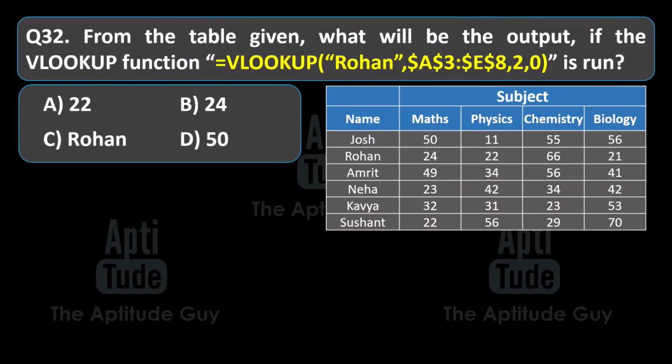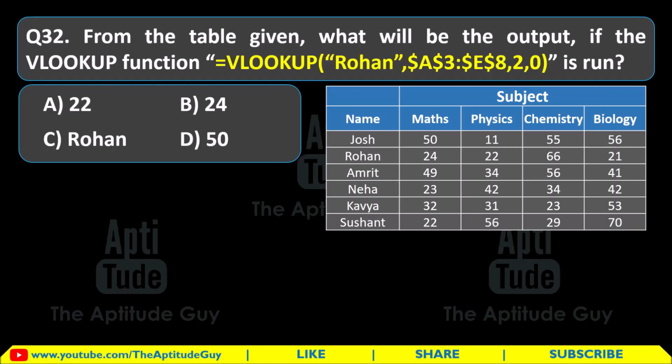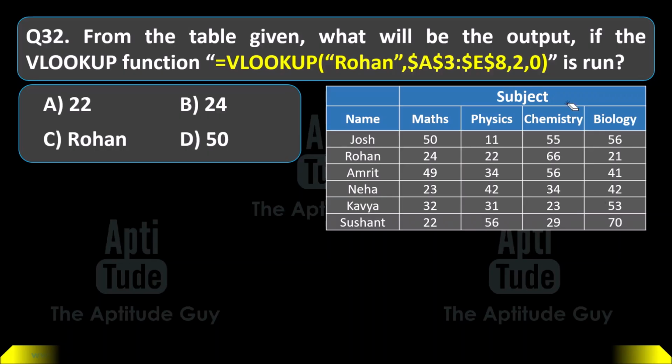Please read the question, look at the table, look at the options, and think about the correct answer. Take your time. All right, I hope you have an answer, and I hope you did not go to Excel and do the whole thing. If you do it in Excel, you have to type out this entire table and then do this, which you won't have the time to do, obviously. So what does the VLOOKUP function do? First, this is the lookup value. Rohan is the lookup value. So first we look up for Rohan. Where is Rohan? Rohan is right here.